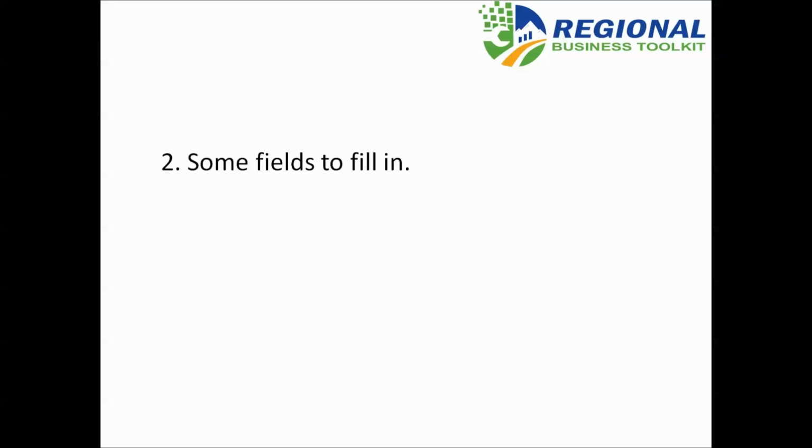2, some fields to fill in. In this case, it's going to be the first name, last name, and email address of the person who's submitting that information. Again, you could ask for slightly different information. I know lots of websites that only ask for a first name and an email address, but you can change them as we go. And 3 will be a button. Now this button will initiate a process to take the above information and automatically put it in your email database, or in this case, MailChimp.